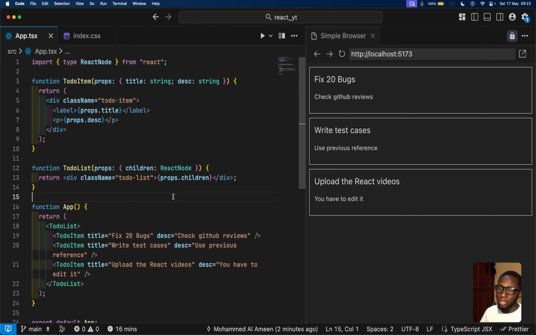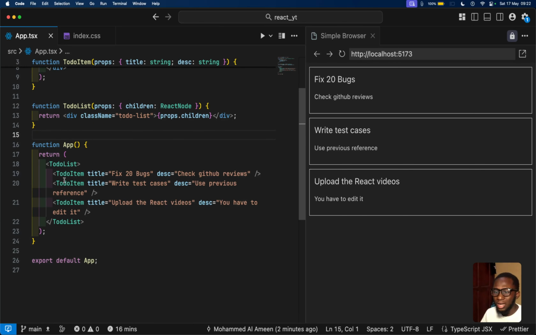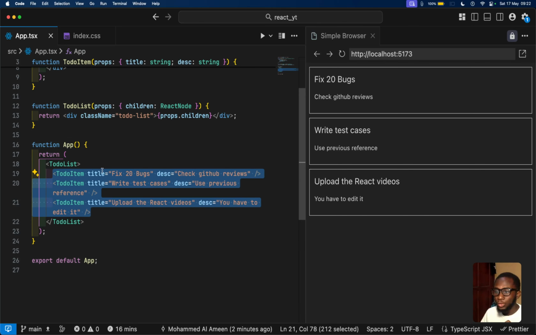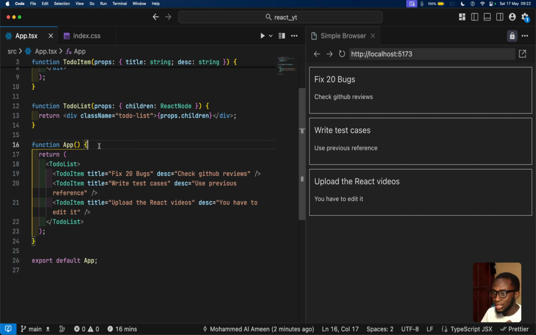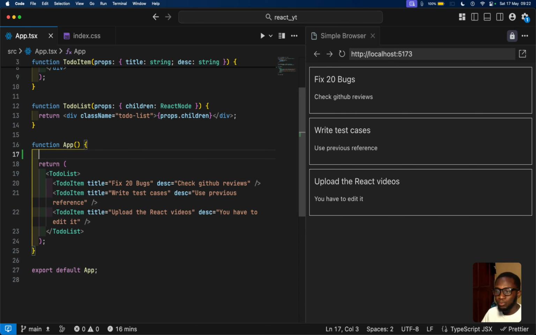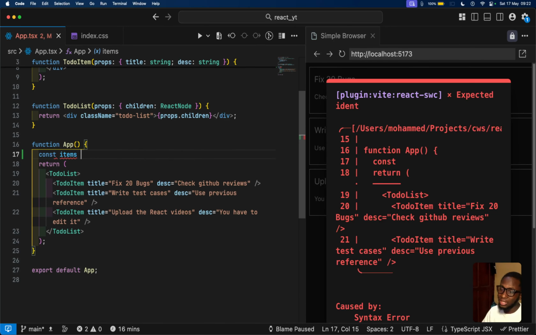So let's get started. The first thing we want to do, right, instead of having our components do something like this, we want to pass in a list. We want to pass in to-do items, then the list would render the to-do items however it wants to render it, right? So from here, I would create my to-do items and I would just call it items in here like this. It will be a list.